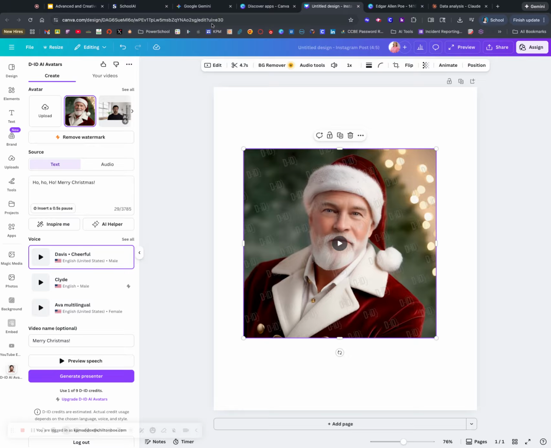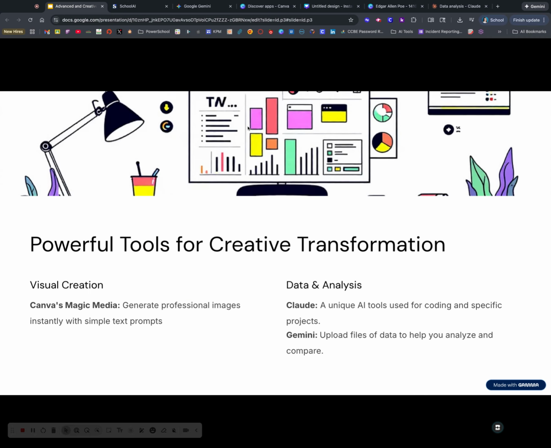Some ideas that were given in the presentation and some of the research I was doing too, like in a history classroom, if we were doing different historical figures, Abraham Lincoln giving his speech, those are some things that students could recreate and really bring those historical figures to life. I think that would be super interesting for kids to do.